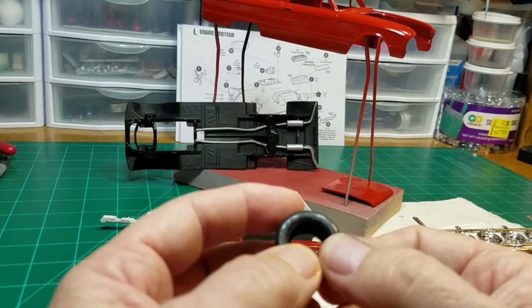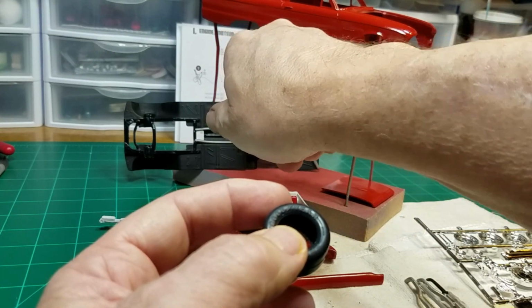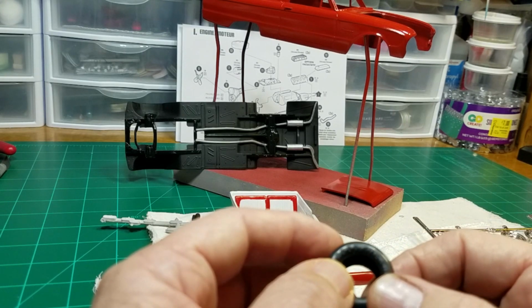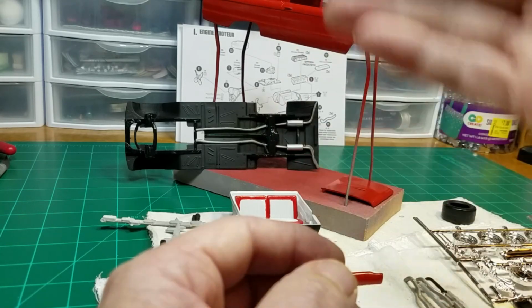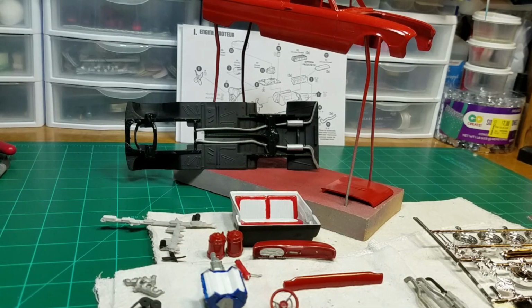The problem is they won't fit between the chassis and the body. I would have to either cut the body or narrow the rear axle, and that's not possible because it's molded into the chassis. So I'm going to go with the stock tires. I may look in my parts box and see if I have something that's a little bit wider that will still fit inside the wheel wells.